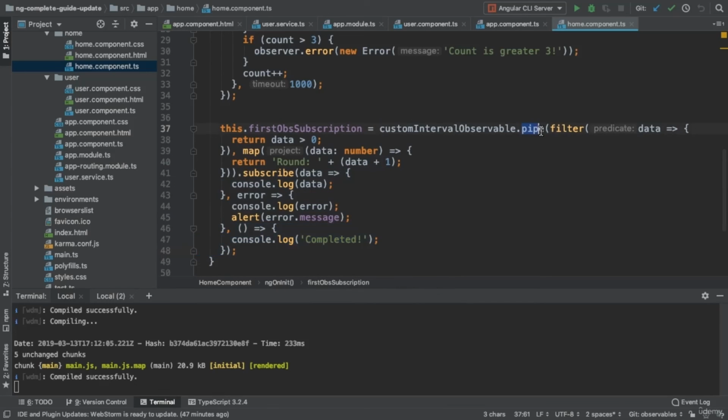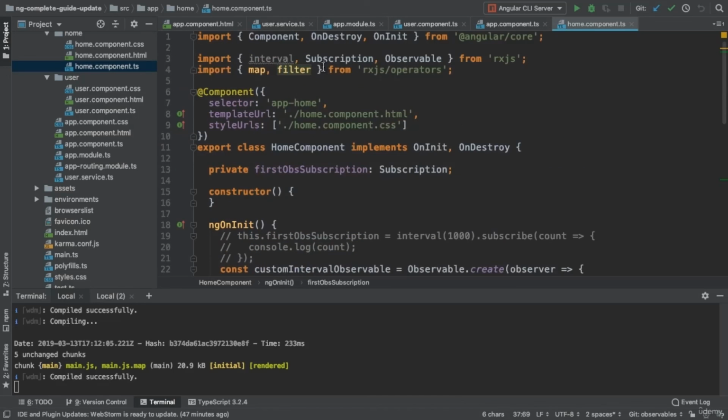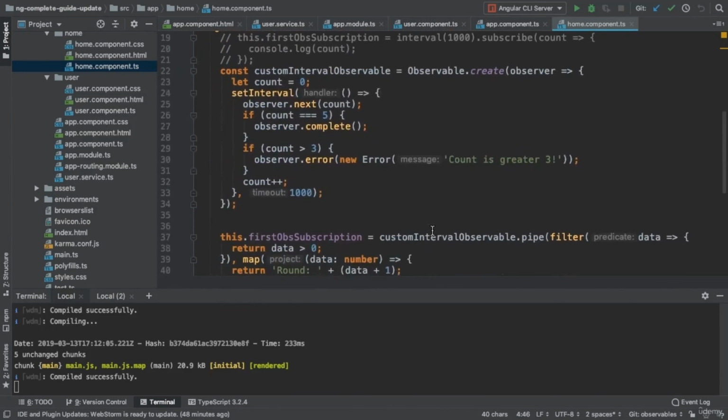You learned about operators, which you add by using the pipe method on the observable, and then by adding the operators you import from RxJS operators, which are tools that might not look super useful right now, but which will actually become quite handy throughout the course, since they make it easy for us to build nice code structures where we have a clear chain of steps we want to execute on the data we're getting, let's say, from a server, and therefore they're really powerful.